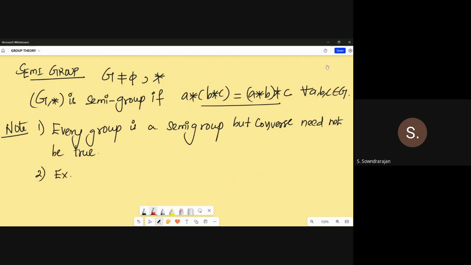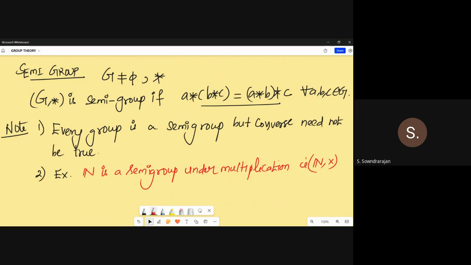The set of all natural numbers is a semi-group under multiplication, that is (N, product) is a semi-group.